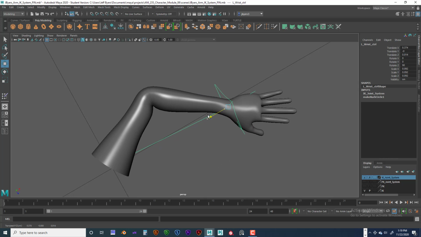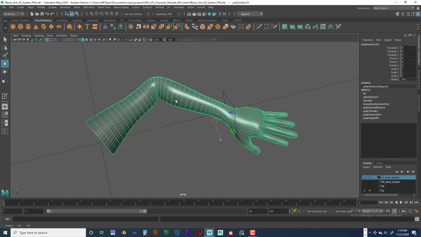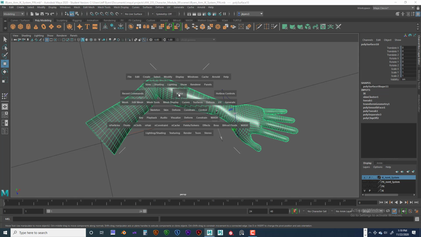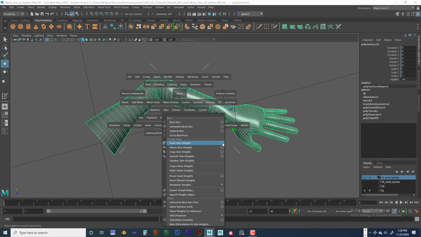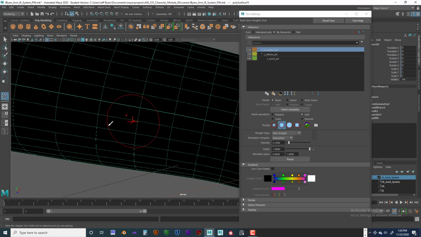I'm going to go right into about here and see if we can get that fixed a little bit. We're getting a little bit of volume loss right through there. Again, it's not perfect. It's okay. And with some geometry, it doesn't look good at all. So you'll find that out real quick. You still have to go in here and paint weights. Okay, so with this, let's go in here with that.